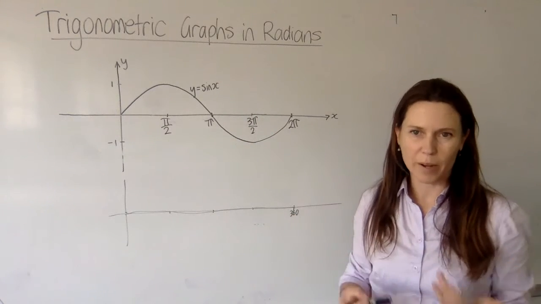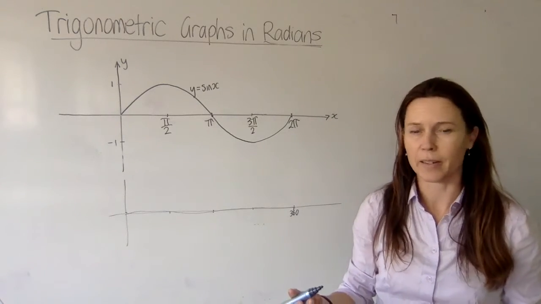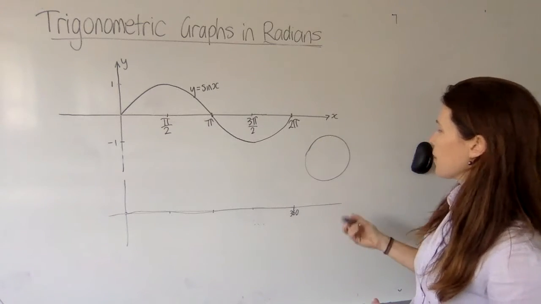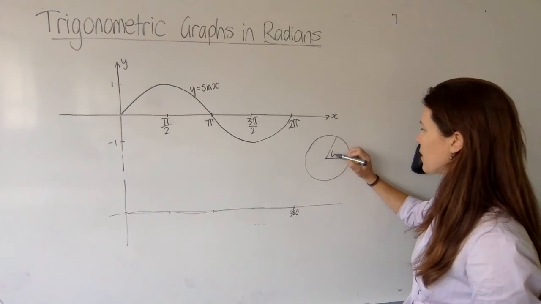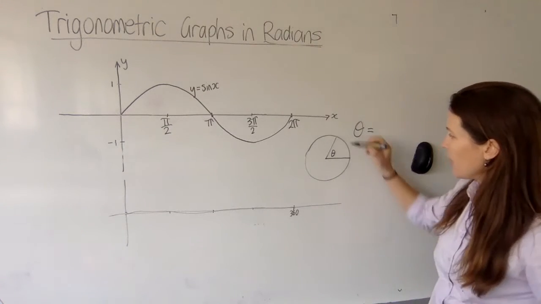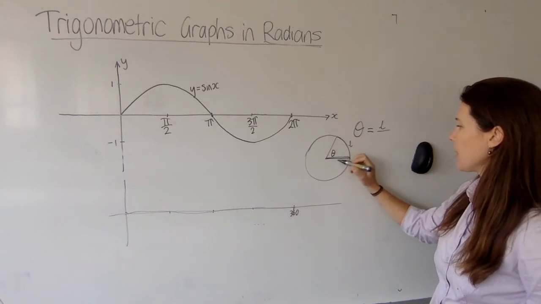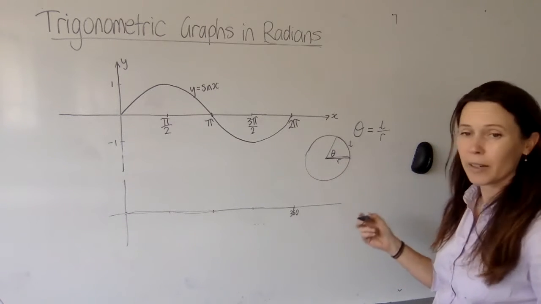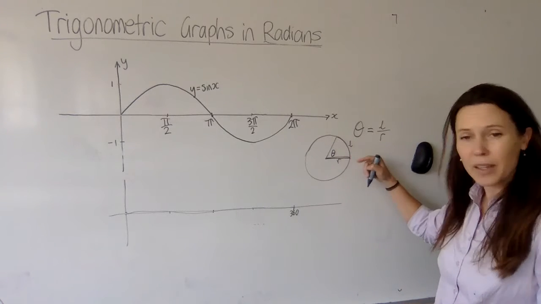But let's examine first why we'd want to do this. There's a really good reason for it, other than just the fact that we're trying to work in radians now. Let's think for a second, we'll go back, about what a radian really is and why it doesn't have units. If I take some angle, let's call it theta, and look at what theta really is in size, how do I measure it? Well, in radians we say it's the length of this arc, let's call that L, over the radius, let's call that R. So it's actually a ratio, and that's why it doesn't have units in it. We don't need to write that's this many radians, because it's a ratio between the lengths of things.